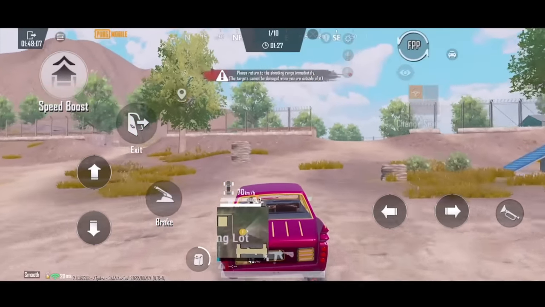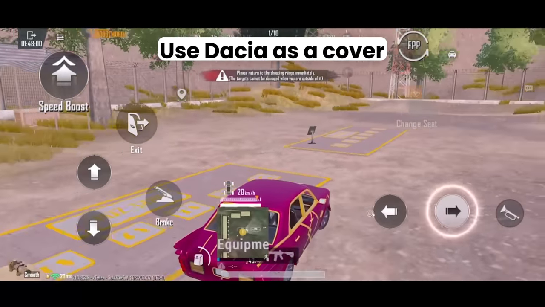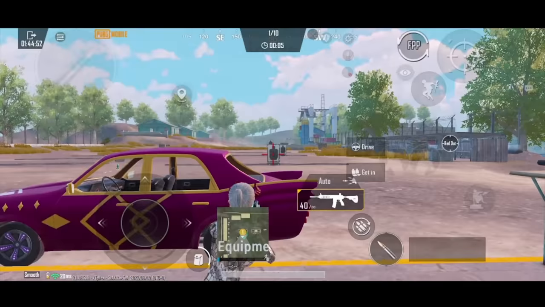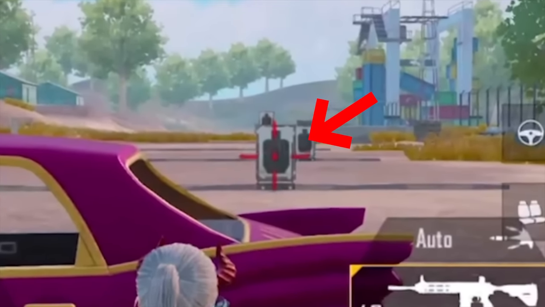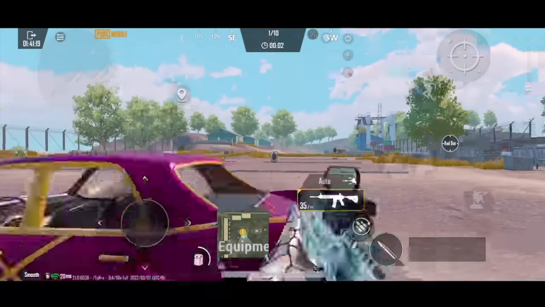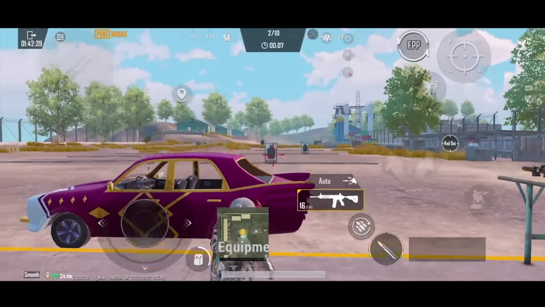Going to training grounds and driving a Dacia to this spot. Use Dacia as a cover to practice your pre-aim with crouch peek. When you crouch, your pre-aim crosshair should be here, so that you can land headshots on the enemies as you stand up. Practice it by opening and closing your scope with each crouch and keep switching targets.